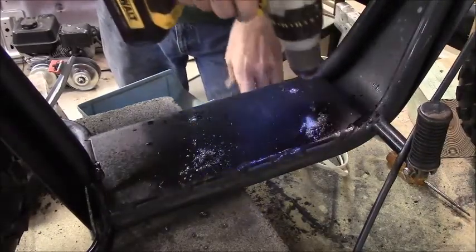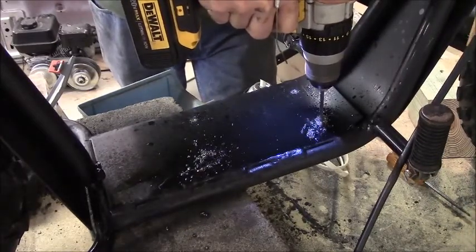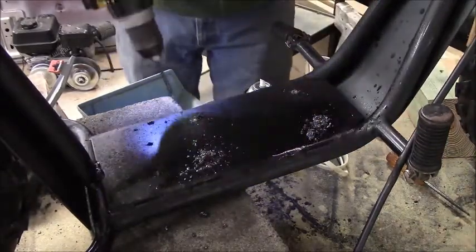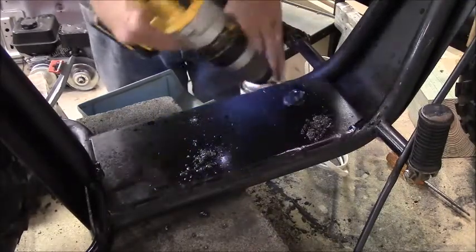That's a nice thick plate. She won't be giving out on me again. That back hole I'm going to drill back there, I'm going to move the cinder block, obviously.